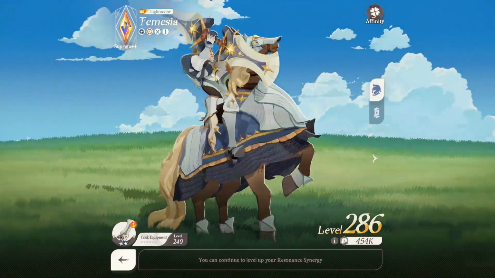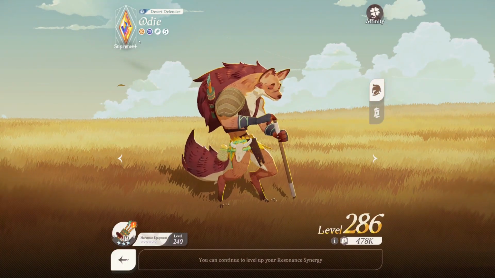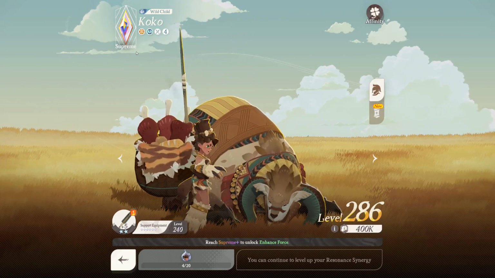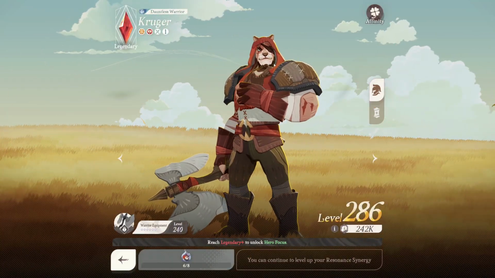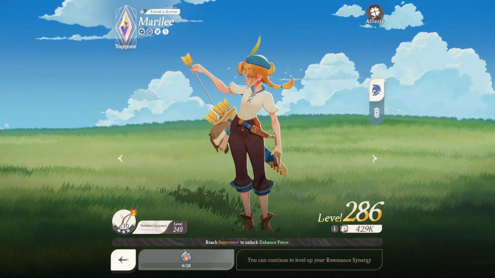So here we have a team. Temesia, S+, weapon +5. Odie, S+, weapon +10. Coco, Supreme with +5. Kruger is only legendary. And Merrily is Supreme with +10.